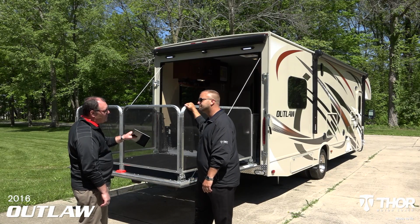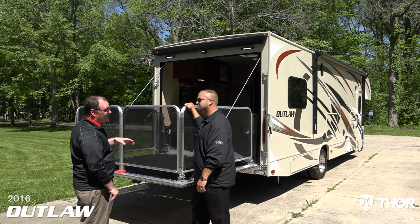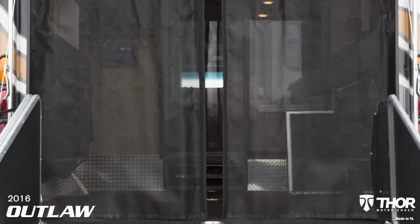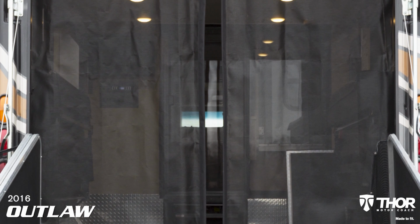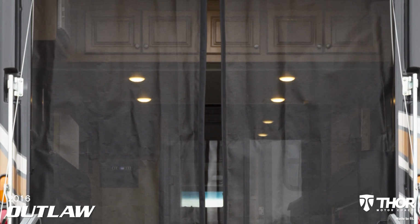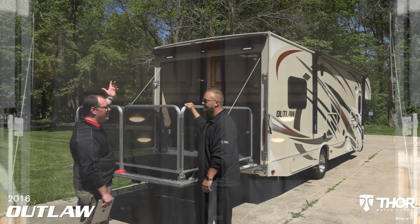And there's a great new option that we're bringing into this product. We're actually going to be introducing a bug screen in the not too distant future. So now you'll be able to close off your whole entire garage area with this bug screen, and it opens in the middle, so you have plenty of access to still get in and out. And with its magnetic enclosures, you don't have to worry about trying to get up there and stand on a ladder to snap it at the top.